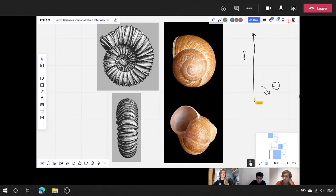So I guess I'd like to put it in this direction, but that doesn't work because it kind of overlaps with this. So you'd have to put it going kind of into the page. Yep, that's fine. Draw an axis going into the page. It's not so bad. It's good. And you can give that axis a name if you want, whatever name you choose.